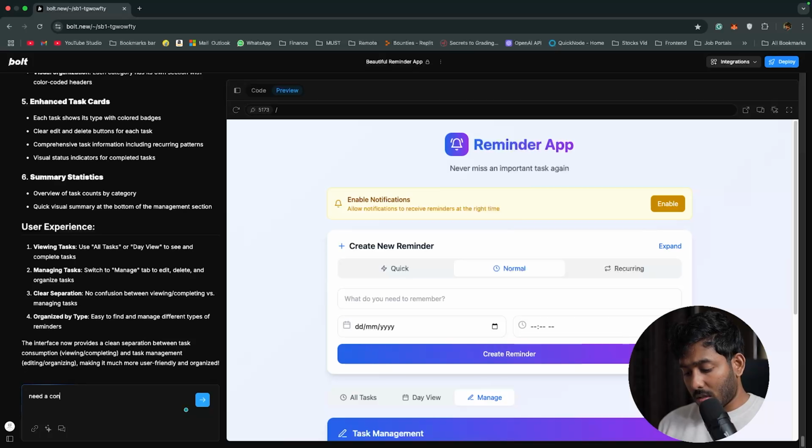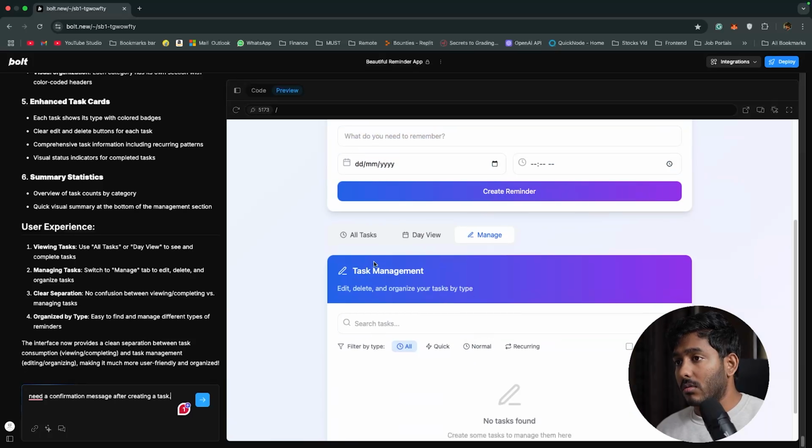Need a confirmation message after creating a task. Need a confirmation after creating a task.